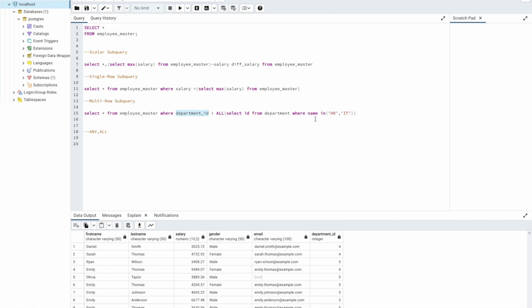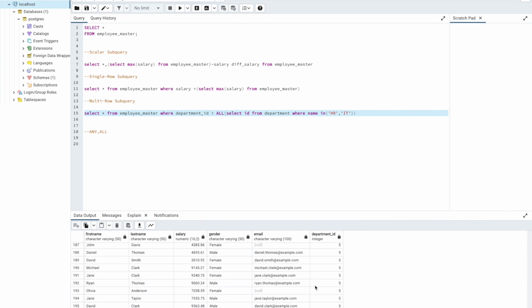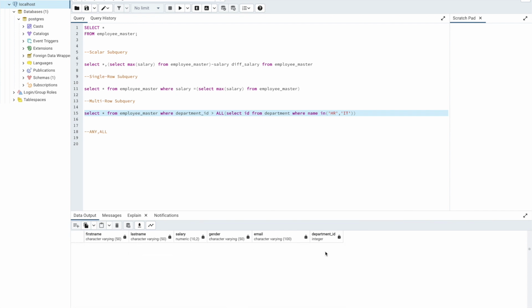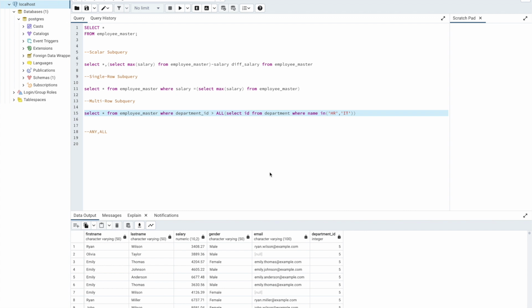Both conditions must be satisfied for ALL to return true. That is the difference between ANY and ALL. If I execute it, we have only the value 5. See, the department ID is 5.